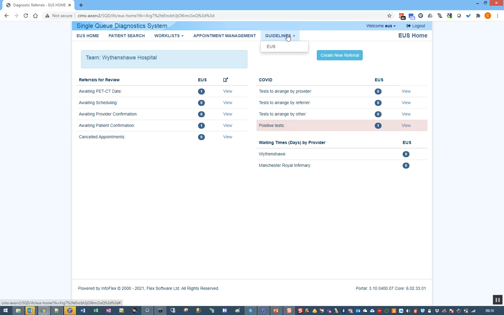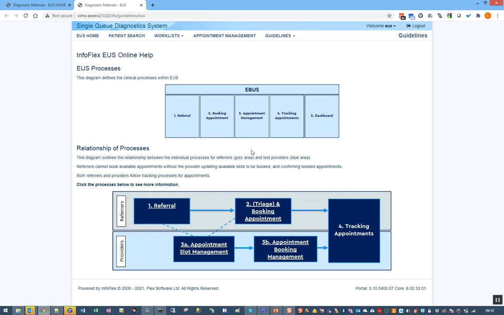By the time you get to play with this, these guidelines will be done. They aren't yet. These are still the eBus guidelines, but the top level is similar. So when you go in here, you can see it says EUS there, but eBus in this text. High level, referral and booking appointment and dashboard is what we're looking at today.